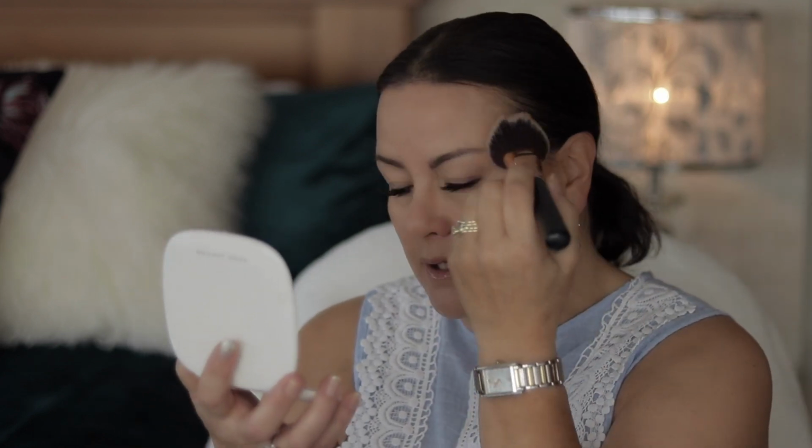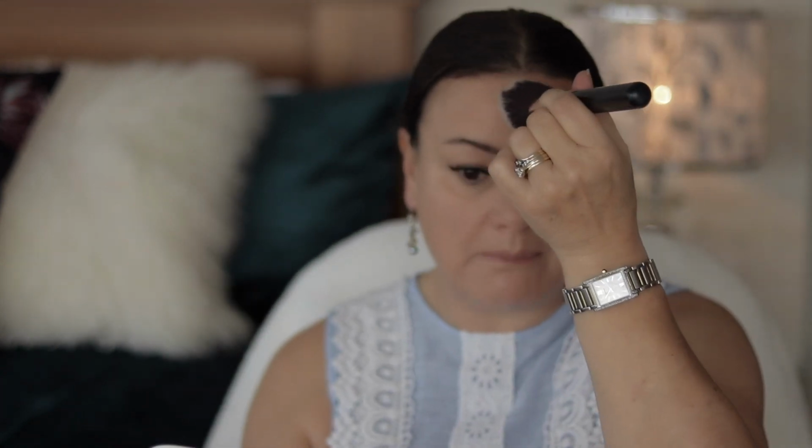So I start at the temple, blending into my hairline, and then softly into the middle of my forehead so that the shape is more around here like that, like a teardrop, rather than straight across like that. Now if I did the 3, I'd have the bulk of my colour here before it blended out. So I like starting there, blending in and blending it into your hairline so that it is all smooth and connected. So once again, a bit of dimension, I'm leaning forward for the light, a bit of dimension on this side as opposed to flat on this side.